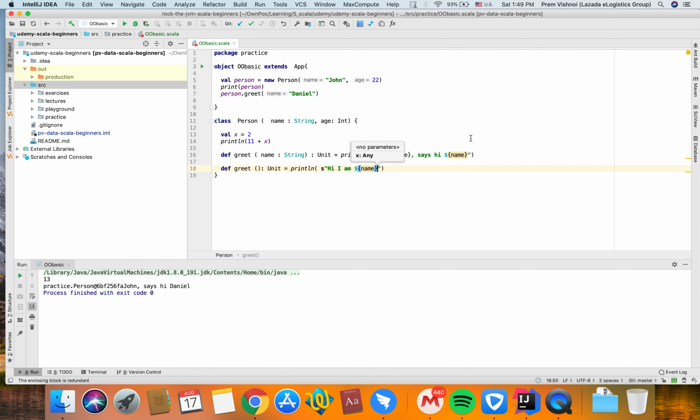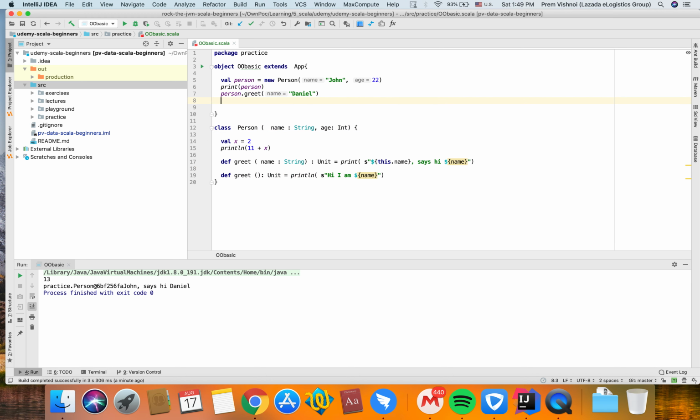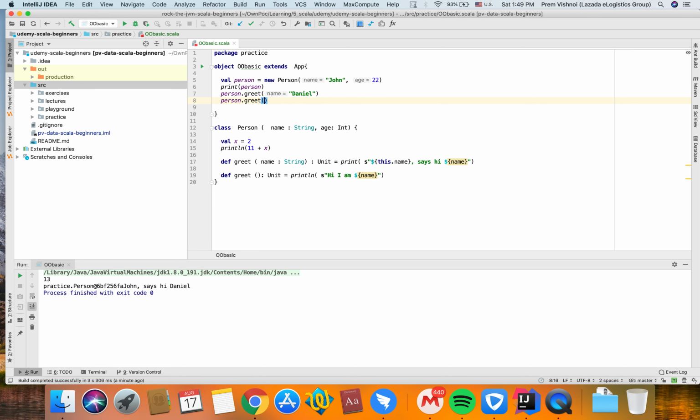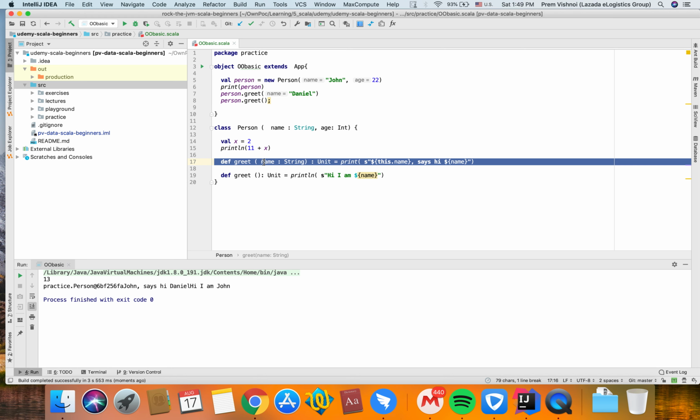Let's see what will happen here. Let's call this person.get, and it works. Let's see what it will print. Yeah, hi, I'm John. The default is fine, because if we have the same name in the method and the class, it would create a problem, but we don't, so it will not create any problem. I think here we are good.